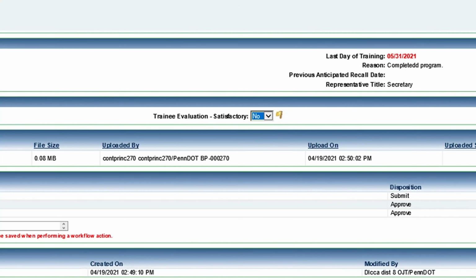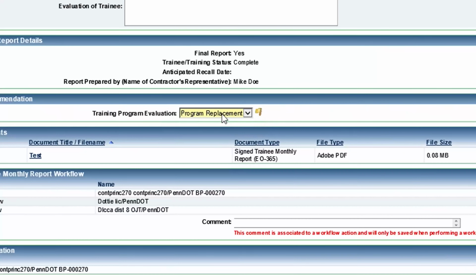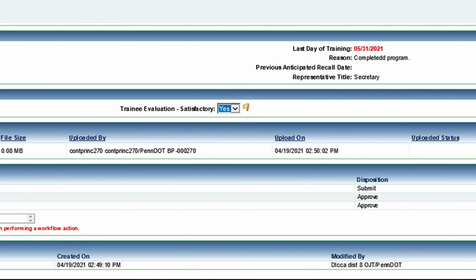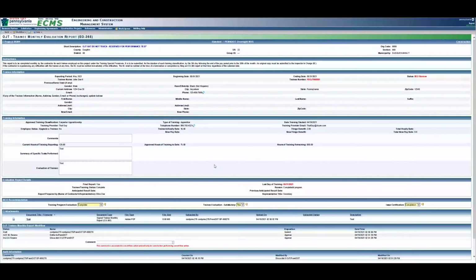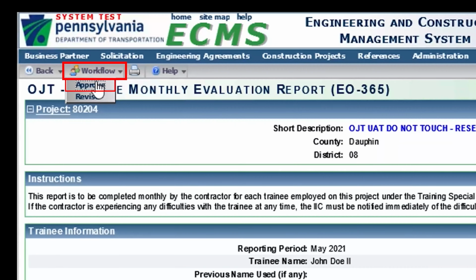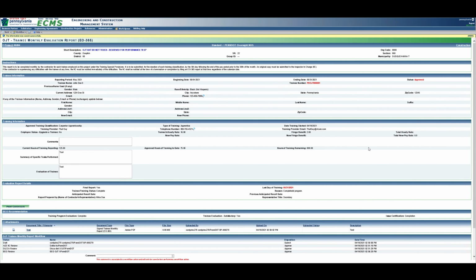And if you're ever in doubt, simply contact your DLCCA rep in the district, and they can advise you further. And I'm going to go with complete, satisfactory, and completion certificate issuance. And from here I go to workflow and approve. And our final monthly report for this particular apprentice is now approved.